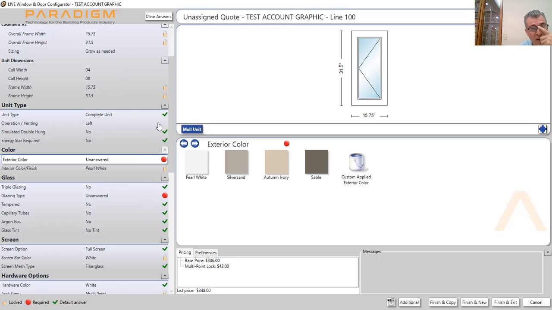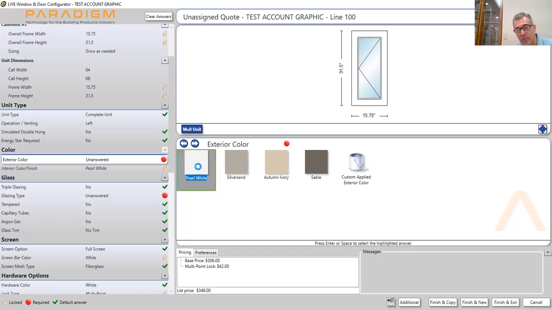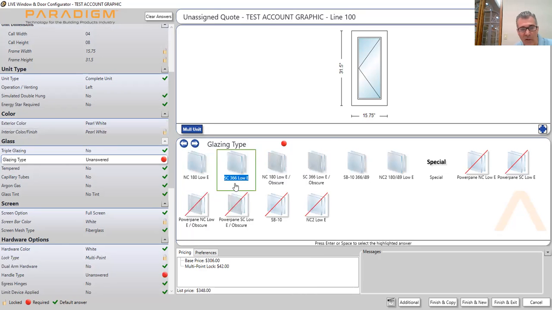We have a lot of green check marks, which is fantastic because all those things have been looked after. We can alter some of them because there are other options for them. Some are basically defaults and there's no other choices to be made. Right now we're being prompted to ask what is the color that we want? We're just simply going to go with a white window this time around.